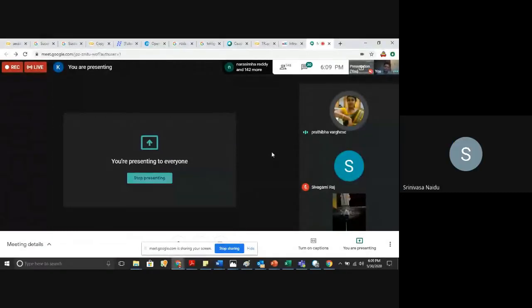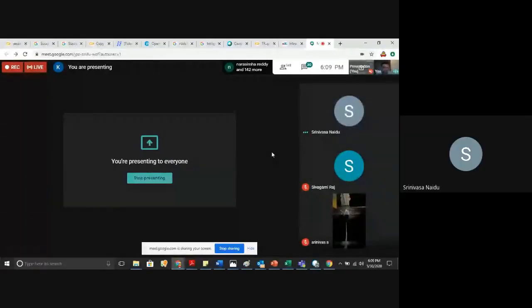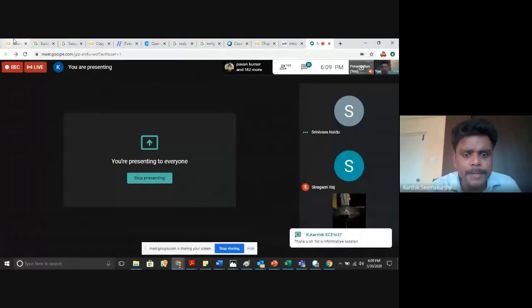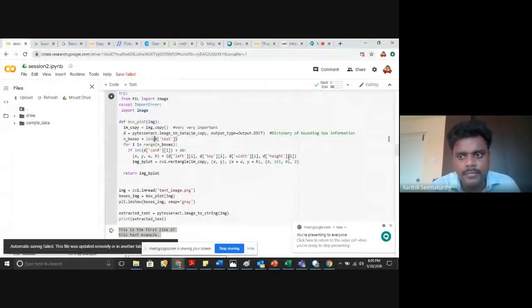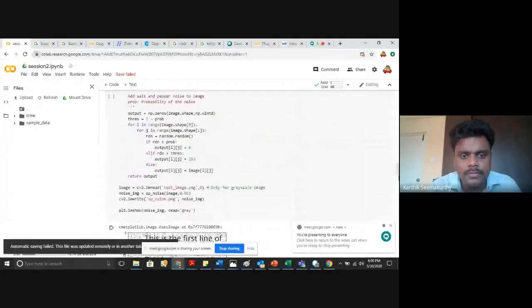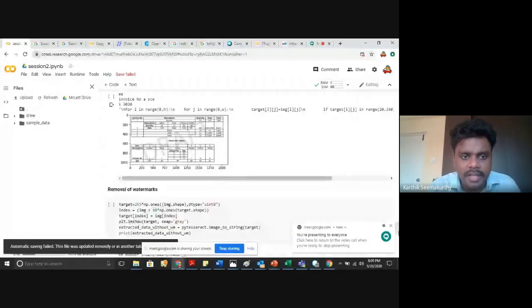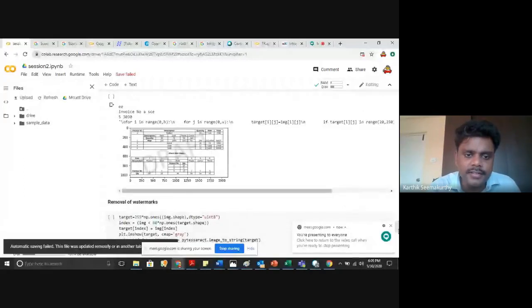Sir, there is a question from Sunil Kumar. Is the intensity value fixed to 60 for all colors in programming? No, this is for this particular case. Here the watermark is above 60 value, so I'm trying to capture all the pixel regions which have less than 60. That means only the tabular borders will come.